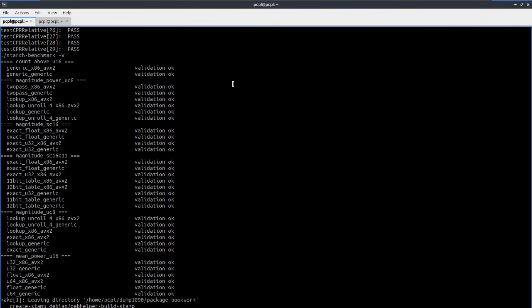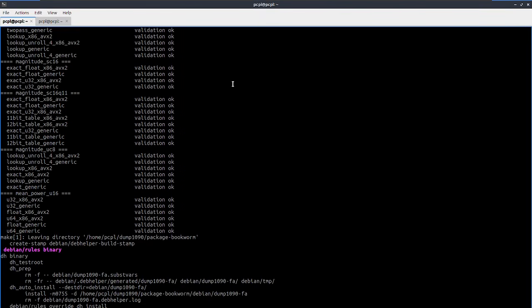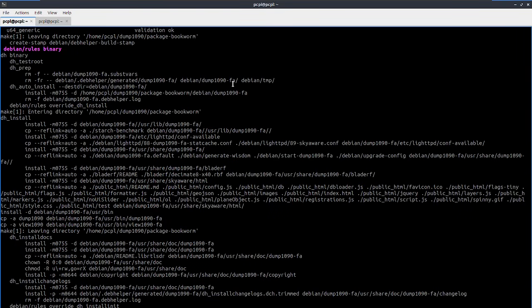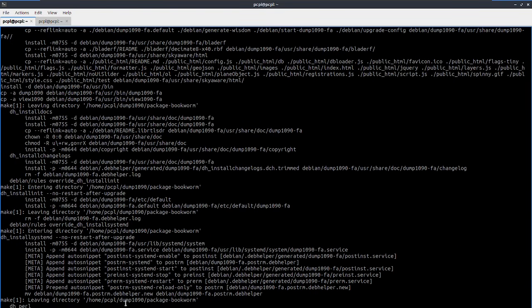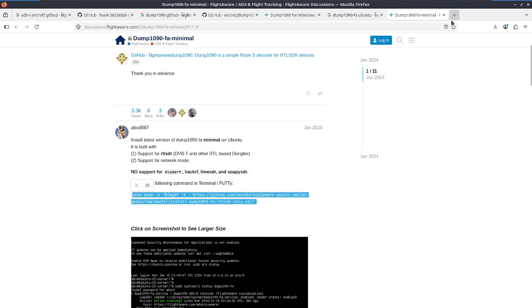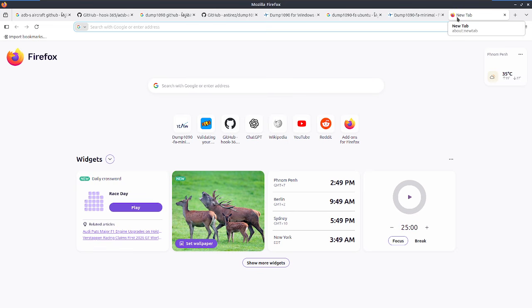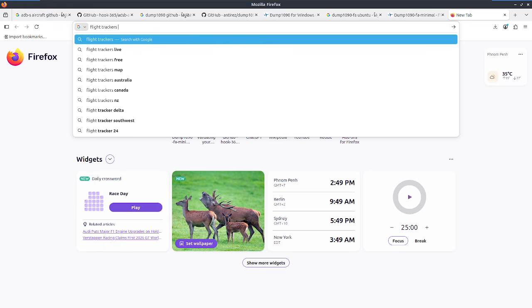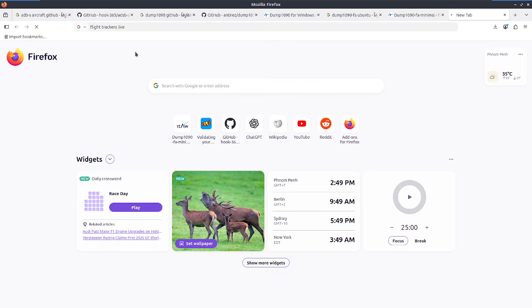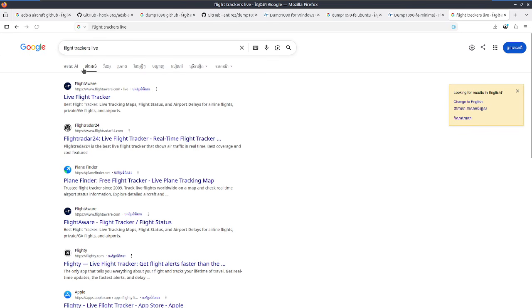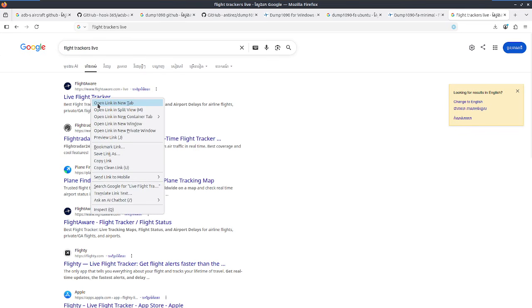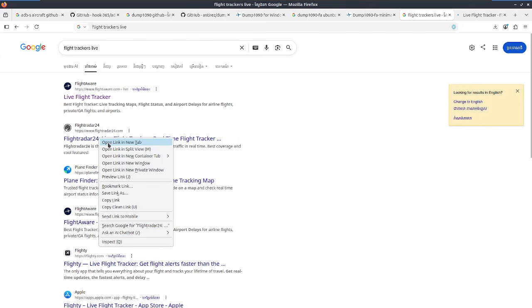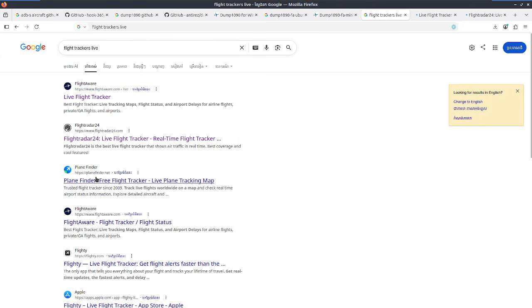But we don't have a choice. We just need to wait here because it's a lengthy process. So before these installations, we would like to go back here. This is the normal way, and some others, like flight trackers live. Some others, people ask you to take premium to track these things. You can look here at flight trackers, as well as Flightradar and Plane Finder.